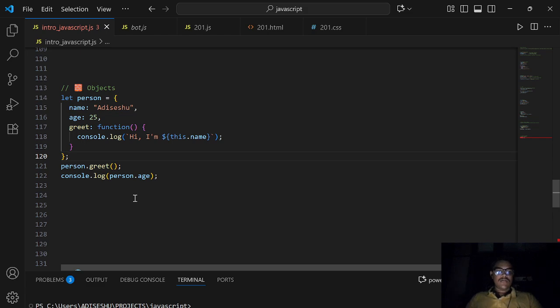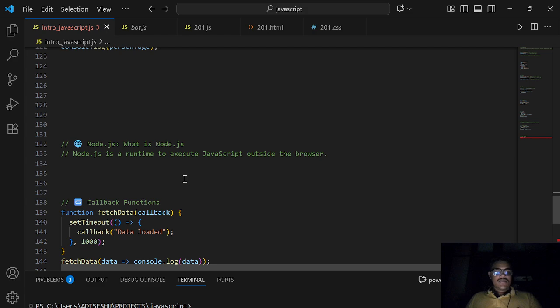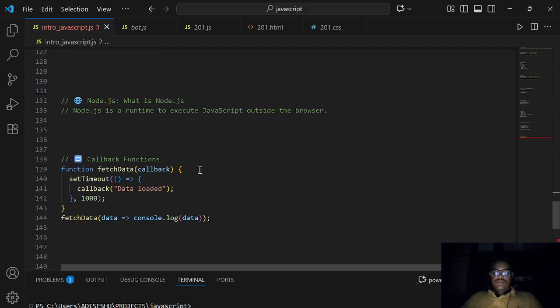If you want the output which was written inside the code, this is the syntax of retrieving the output: person is the variable name, dot greet is the function name, and within the parentheses, if you want to retrieve any data which was passed by you, then we pass the parameter. After that, we are going through Node.js.